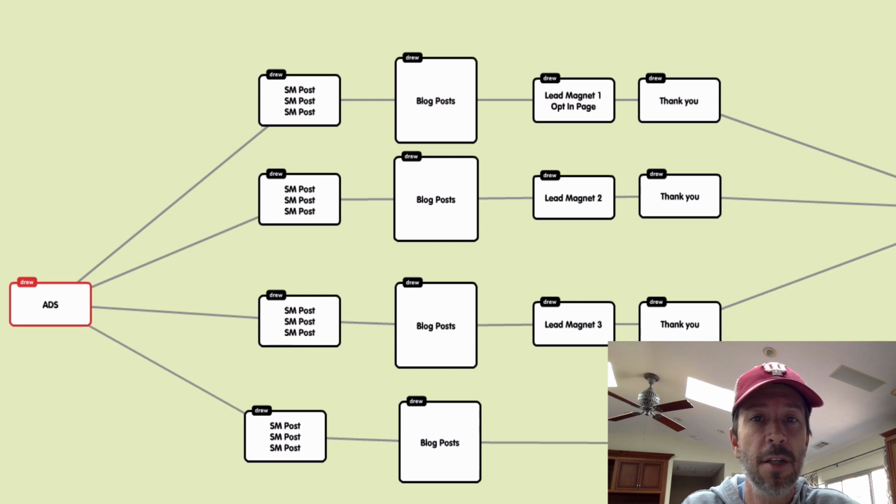So if you've ran any ads before, you know that people tell you that the ad copy, like the copy on the ad, needs to be congruent with the copy on the landing page, right? It's pretty given. But what I want to show you here is in this given launch that we're doing, we have 3 lead magnets and then a webinar registration, which is, of course, another type of lead magnet.